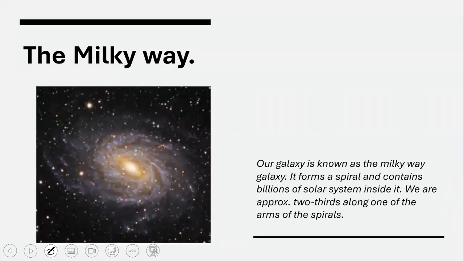You have all the planets that we know, all the way up to Uranus. They are all so far away, light years away, which means that even if we were traveling at the speed of light, it would still take us a very long time to get there. They are that far away, and that solar system is just a small part of the Milky Way galaxy. And in our Milky Way galaxy, we have many huge solar systems like that. And beyond our galaxy, we have other galaxies that have similar huge numbers of solar systems inside of them.